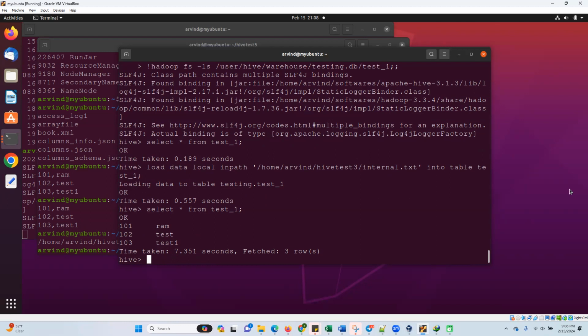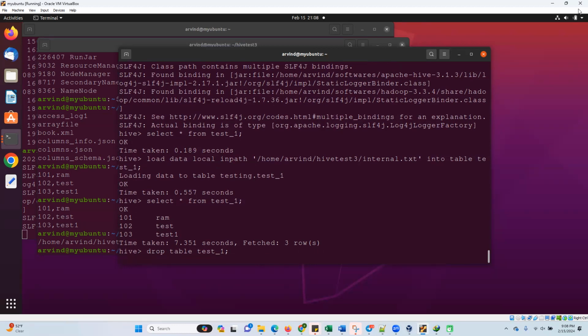So when you do drop table test underscore one, it is a very simple command.